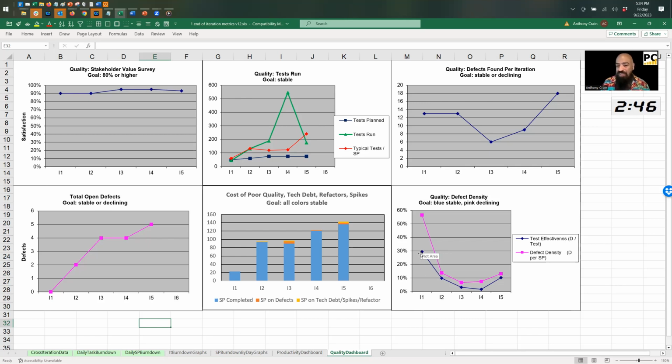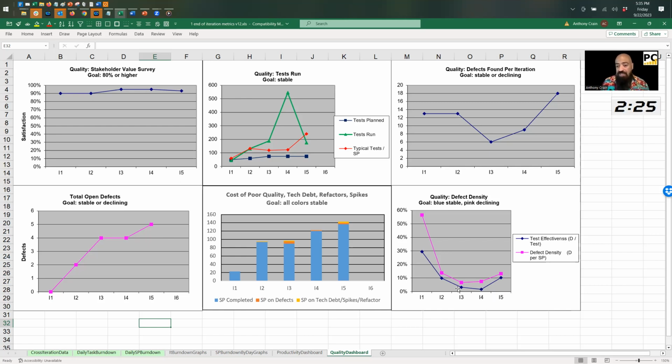So if you ran 100 tests and 30% of those tests found a defect, that's huge, right? Here, you ran 100 tests and only 2 of them found a defect. So now your test effectiveness is down. When there aren't a lot of defects being found, it isn't always the case that code is of high quality. It could be that your test suite is not a good test suite anymore, and so maybe your test effectiveness is down.